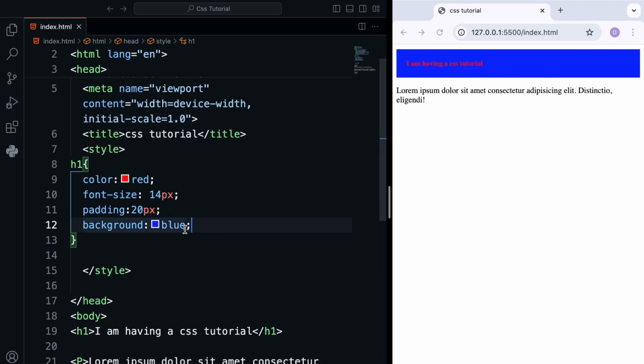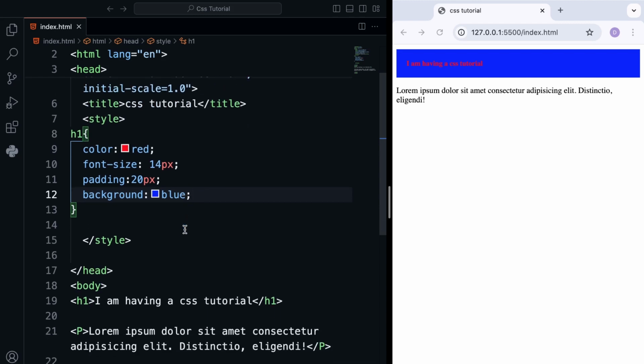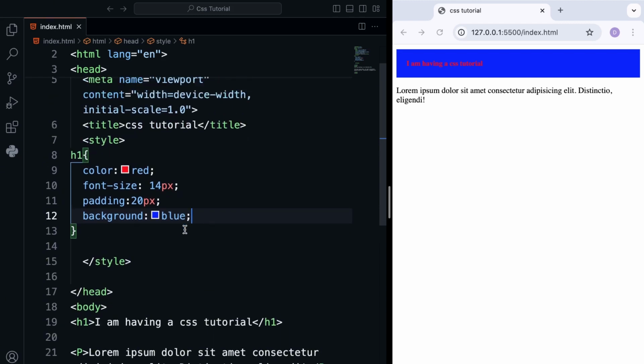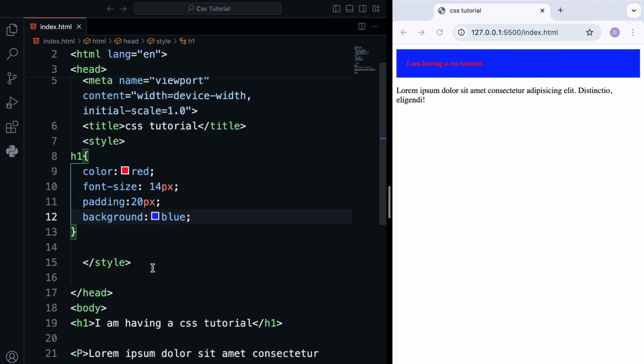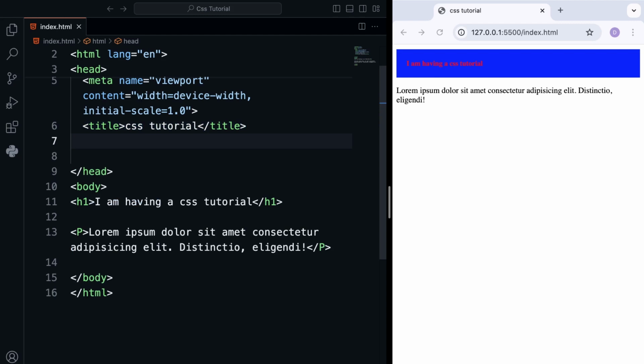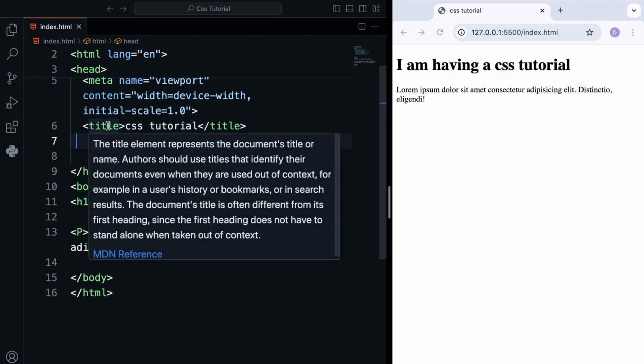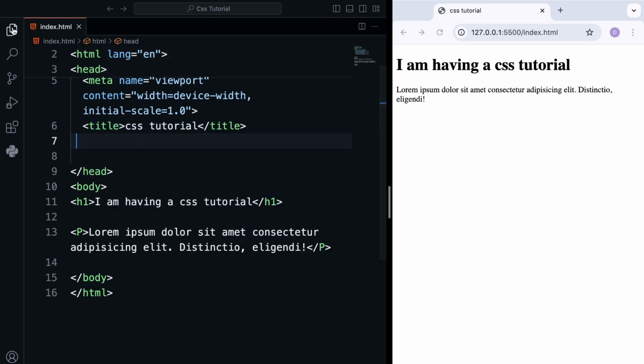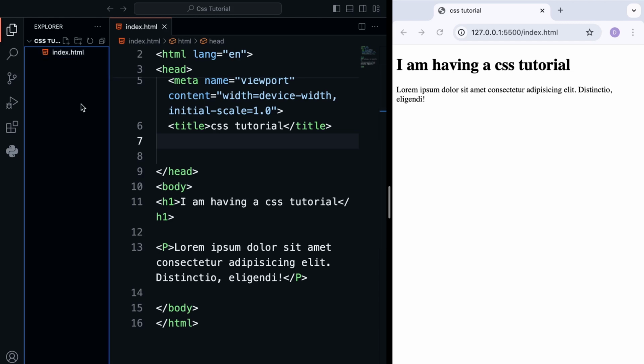I hope we have been able to establish the difference between both the inline CSS and that of the internal CSS. At this point, let's look at what external CSS is, because that is the most preferred standard in industry. For our external CSS, what we are going to do is create a folder, and I'm going to name that folder css, and within that folder, let's create a file, and we'll name that file style.css.